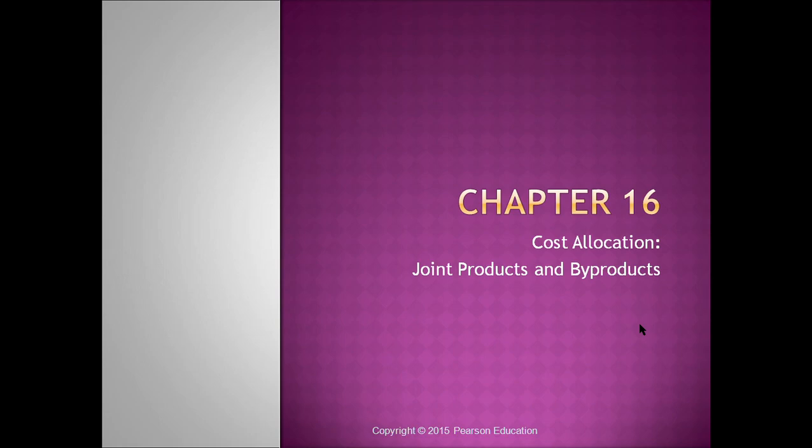Okay, so we'll talk about what are byproducts. Byproducts are one of the products of the joint production process, which may not have a huge sale value, or even if it has a sale value, it may not be the intention of the company to produce it. So if the company is starting the process to produce maybe two items, A and B, then A and B are called joint products, but maybe in the process they also end up producing another item called C, so C would become the byproduct.